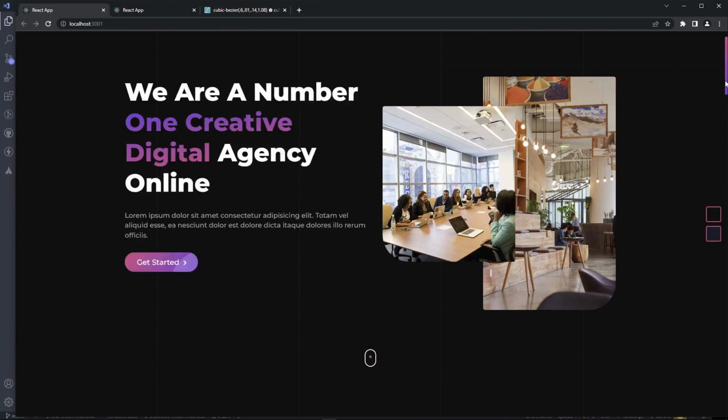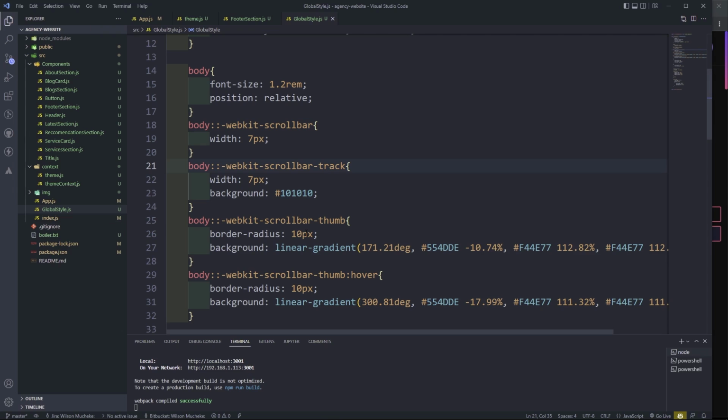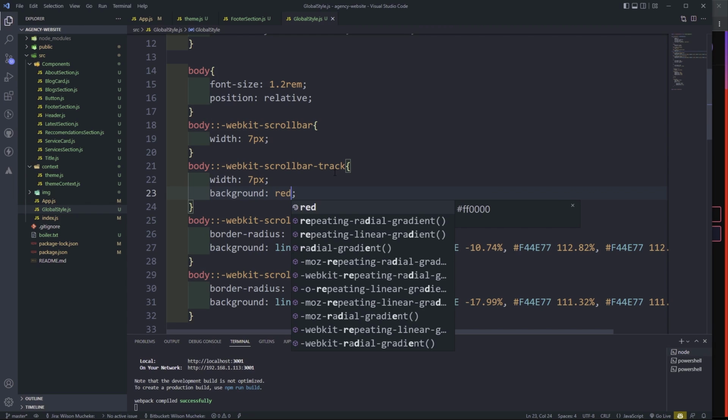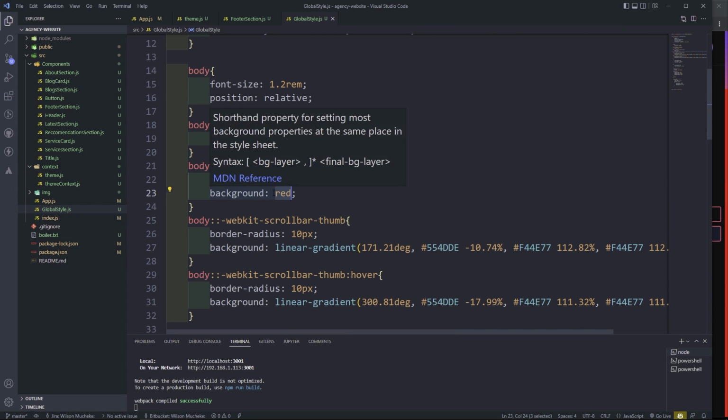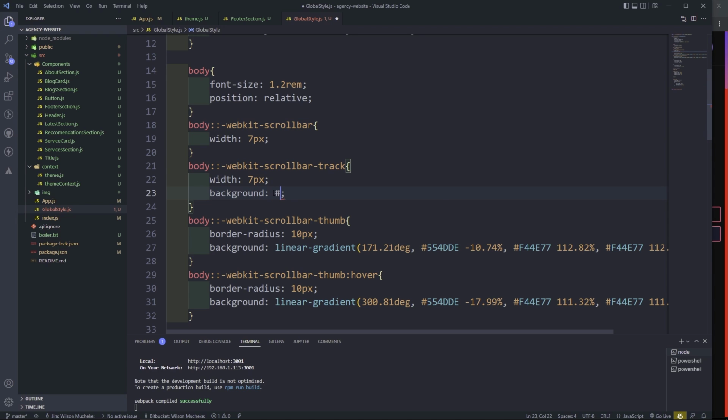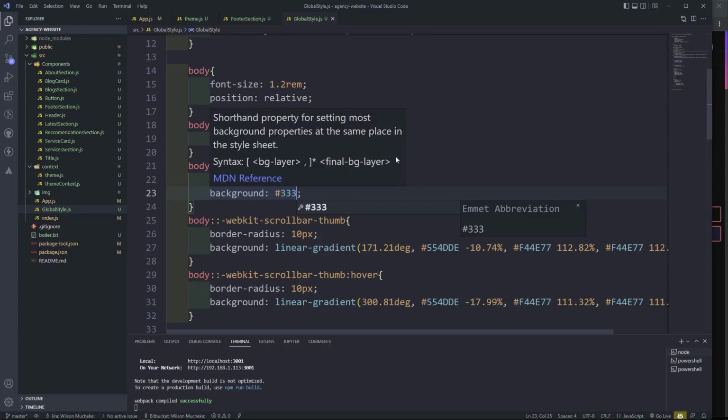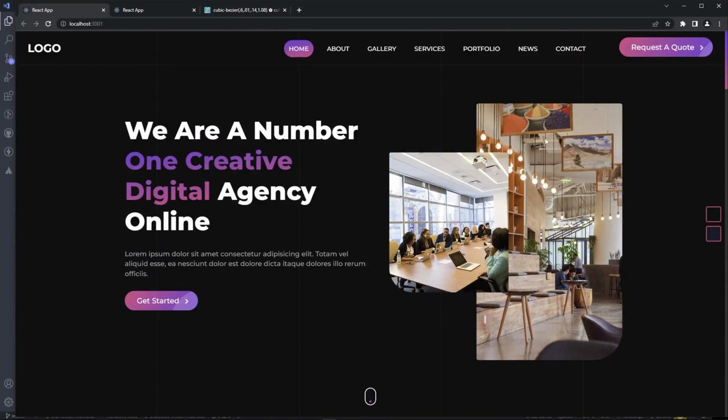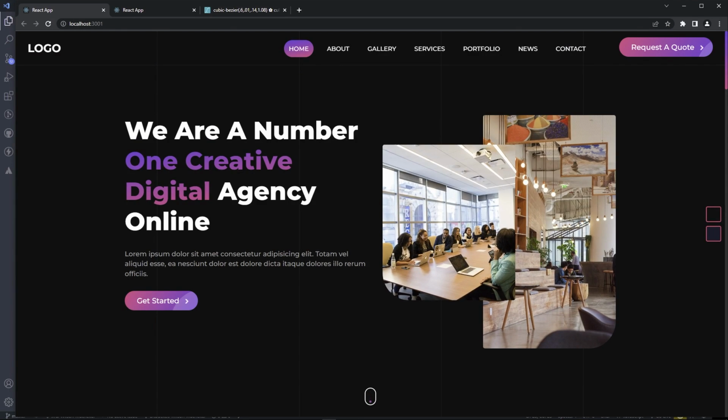What's going on in the background for the track? Let's try red. I don't know why the color that I've put here is not working. Let's try hash cc 33. Okay, so now that's it for the scroll bar.